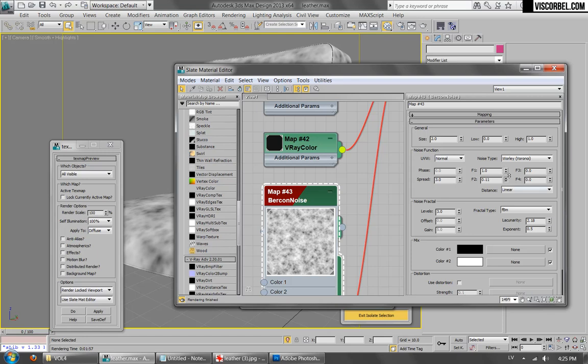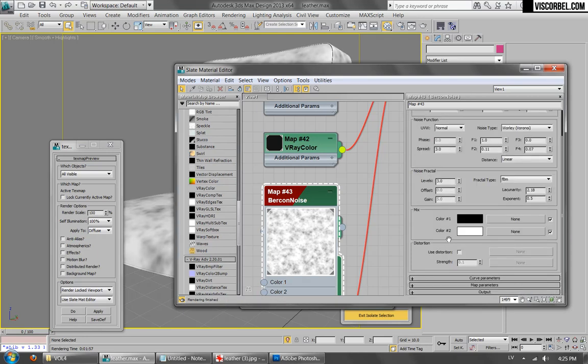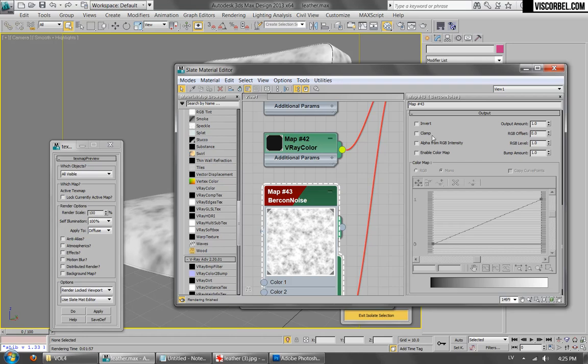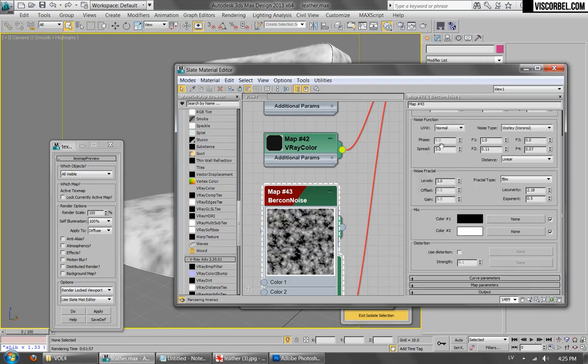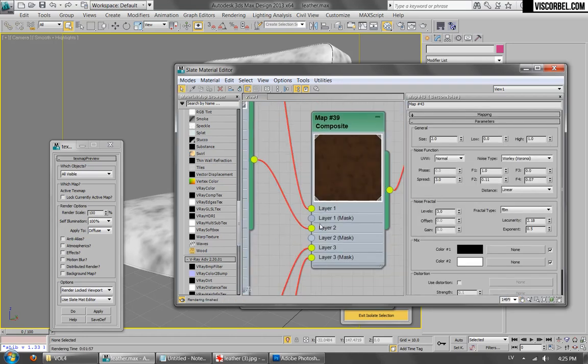Let's try to adjust some settings to see maybe we can get something more interesting. And I want to invert this map. Right.